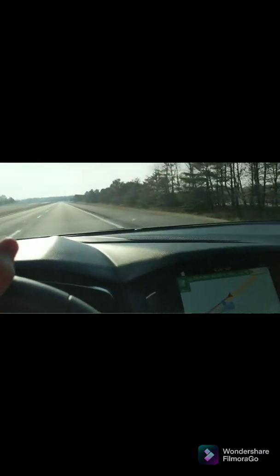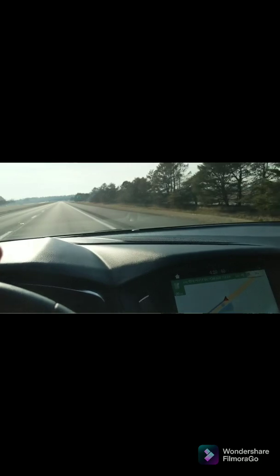Well, hello out there. We have about 20 miles to go for my 200-mile journey. Right now I've got 39 miles of range, so I'm sitting pretty good. When it's all said and done, my average range for mostly being on the highway and not much stopping and going is going to be around 93 miles, and that's good for this vehicle. Like I said, it only has a 37 kilowatt battery.